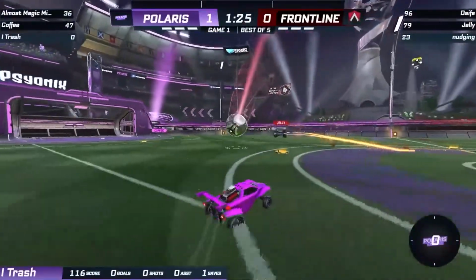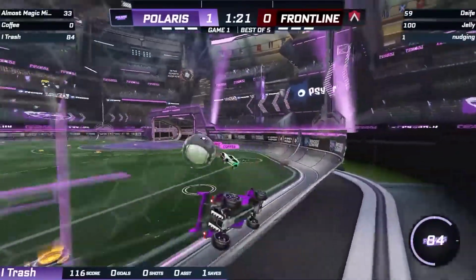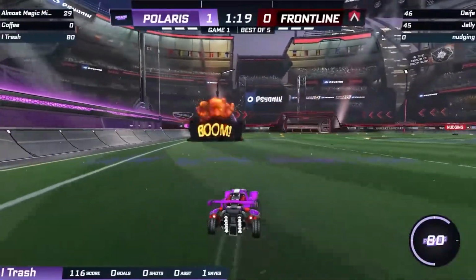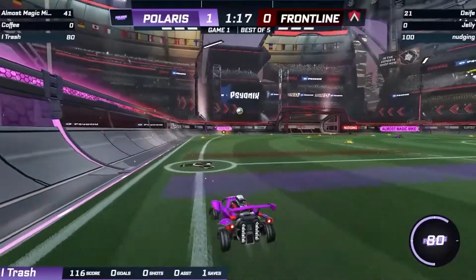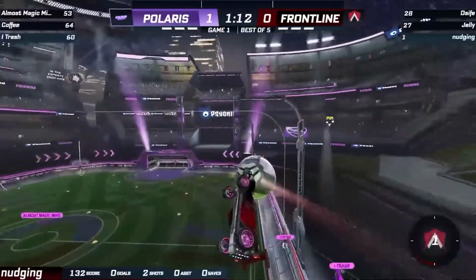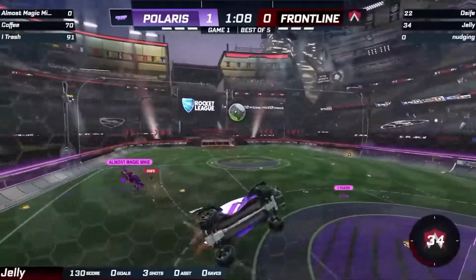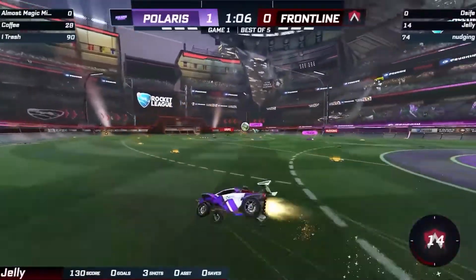Yeah, Frontline frustrated right now, unable to find any result on the scoreboard, despite spending a lot of time on this Polaris defense's back line. As Coffee picks up a big demo in advance, he'll have to leave it for Nudging, who's going to look to work this one right back into the corner that it came from. One more time, we're on the purple end here, but it's almost Magic Mike.